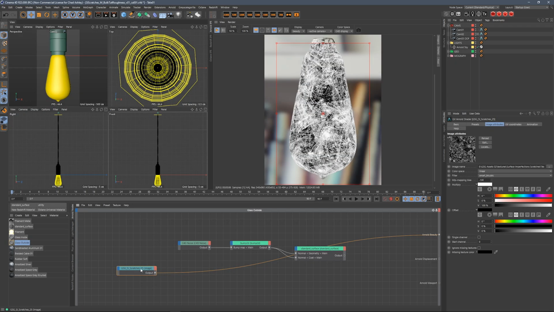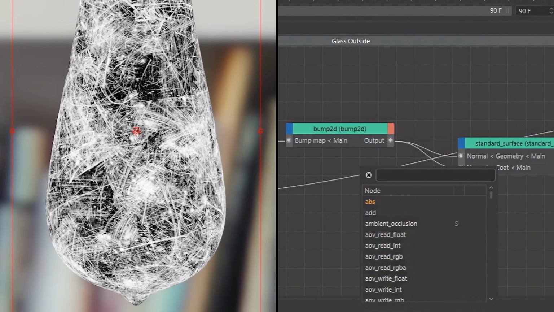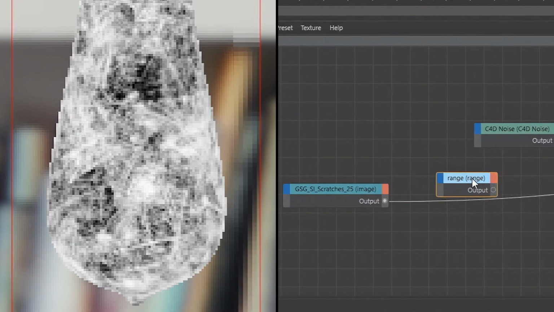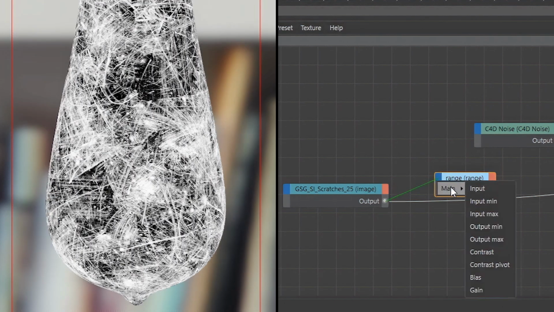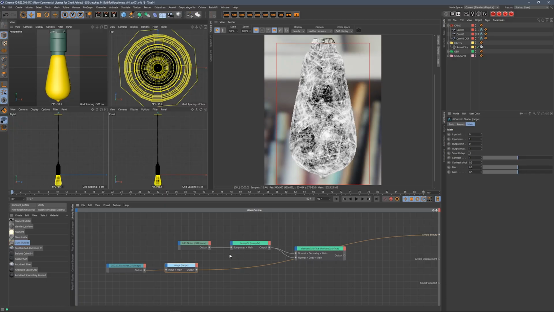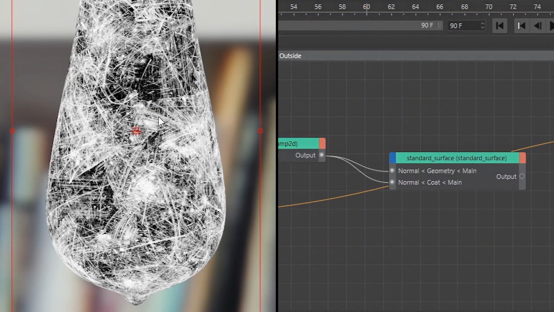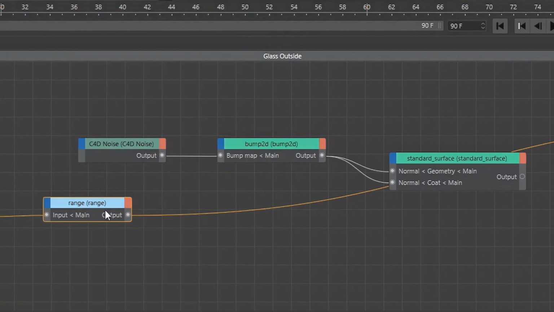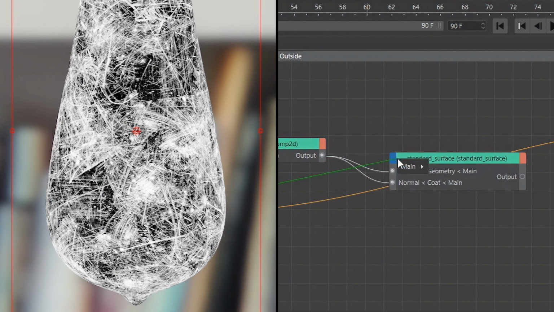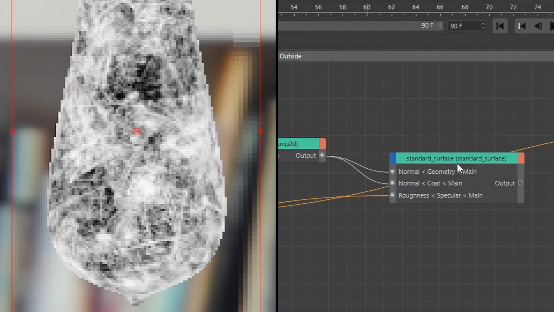Let's start to put this together. The next thing I'm going to do is throw this into a range, which is basically going to allow me to control the output of our scratch map. So if we go in here and isolate our range, we're going to change this up a little bit. We don't want to apply roughness like this extreme. Basically, 1 is just going to be way too rough. In fact, let's go ahead and dump this into our roughness right now so you can see what this will look like.